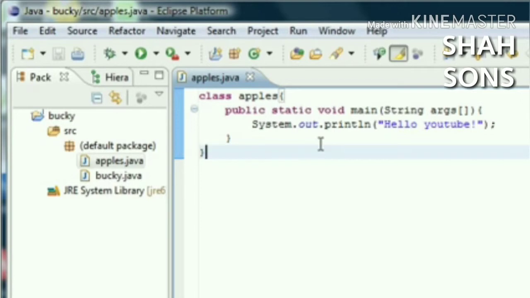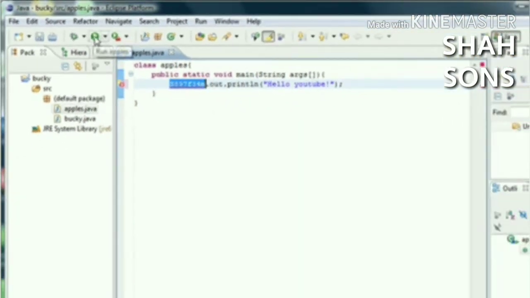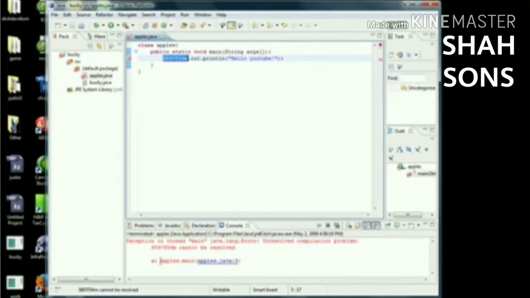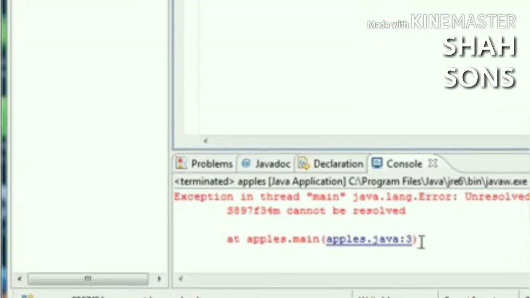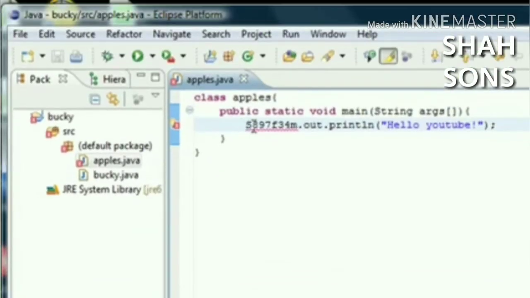In the command line in Notepad, if we had an error, it would just mess up and it wouldn't tell us what's wrong. In this one, say instead of System we wrote "syst" or something like that. That isn't valid code, so whenever we try to run this and press OK, it says error exists. And then down here it says, all right, where does it exist? On line 3, right here. So you go 1, 2, 3, here's where your error is. Bam, you know exactly where it is and what you need to fix.